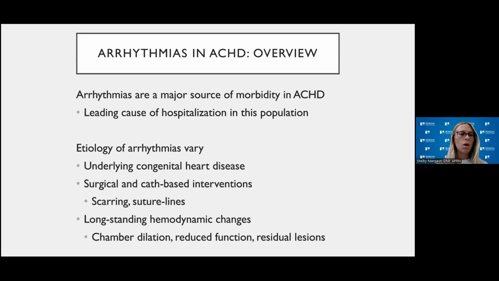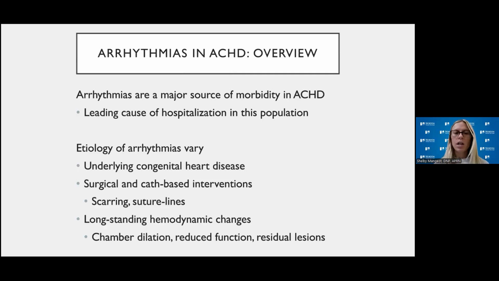So arrhythmias are foremost in the challenges experienced in our adult congenital population and are the leading cause for morbidity and mortality within this population. And in fact, they're the number one cause for hospitalization in this population majority of the time. And they can lead to significant symptoms such as syncope, heart failure, thrombolytic events, and sudden cardiac death.